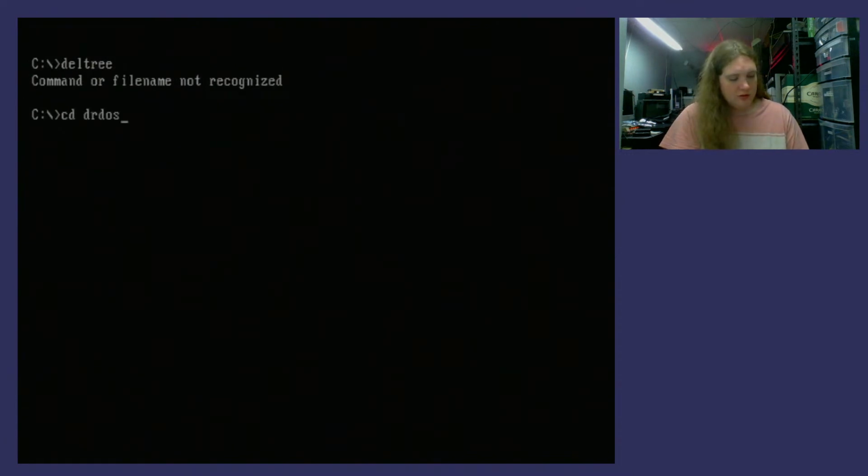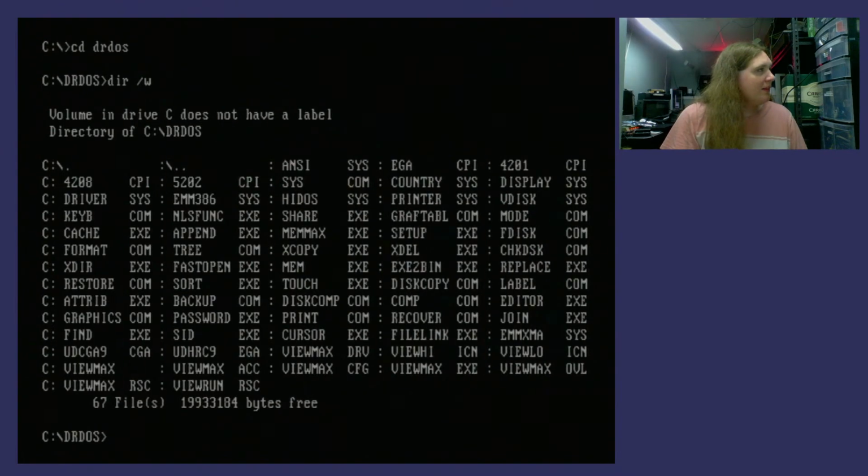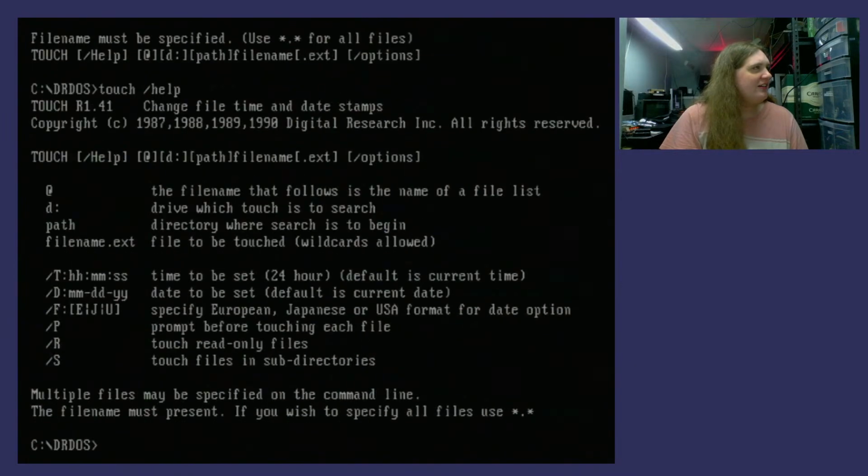So, what else do we got here? We have a different looking dir command, or when you do a dir /W. I'm not sure why there's a C at each going down the first column of characters. I'm just looking at what we got here. We got MemMax, which was DR-DOS's memory manager. What's touch? Change file time and date stamps. Oh, that's kind of neat. Why is it called touch? Okie doke.